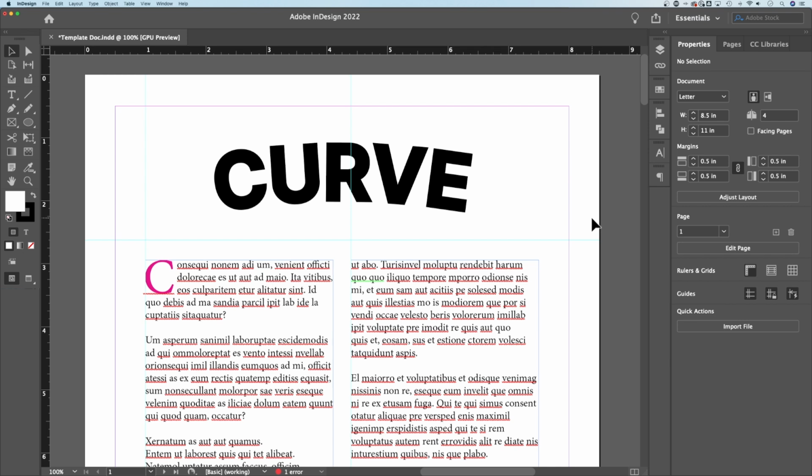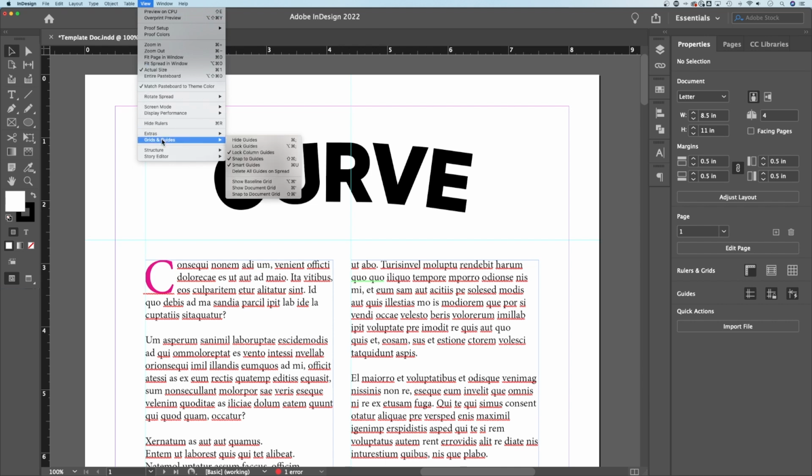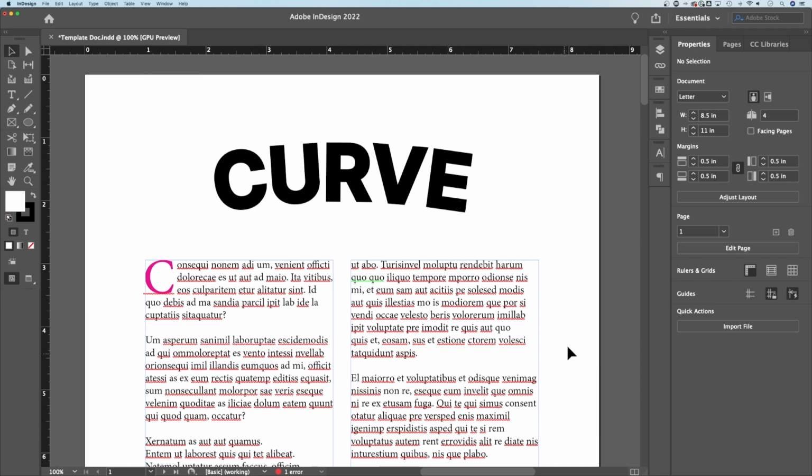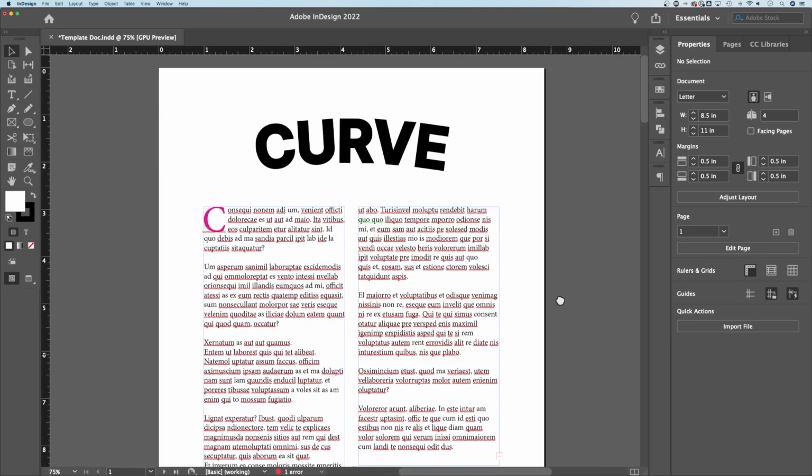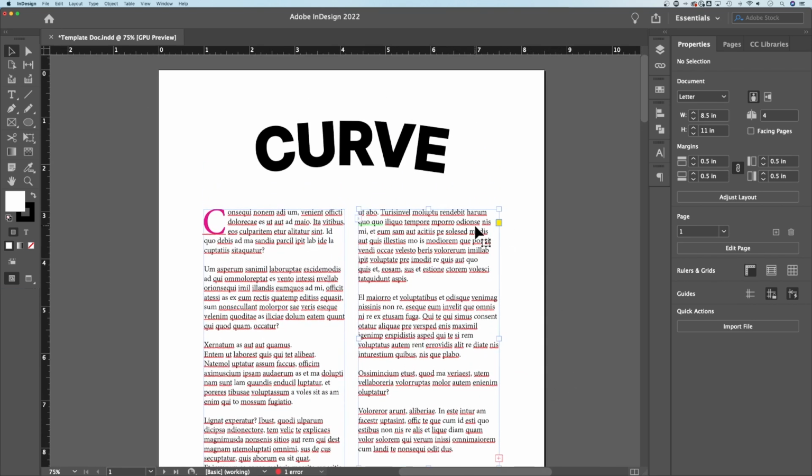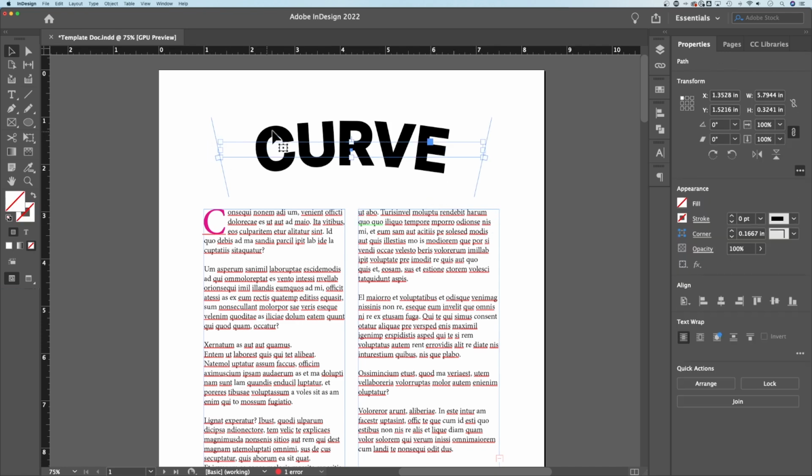Let's look at how to hide the guides first, just the guides. If we go up to our View dropdown, we see Grids and Guides right here. And look, Hide Guides. That's Command semicolon, or Control semicolon on PC. We click that button and it hides all the guides. So now we have a much cleaner looking document. However, we do still see boxes here and paths there.